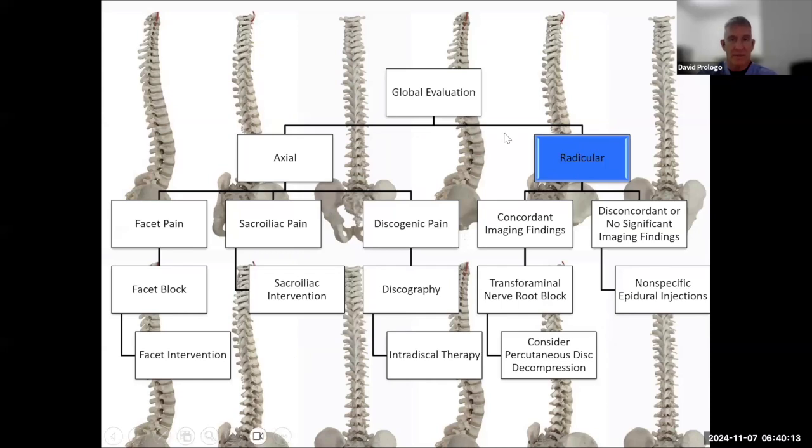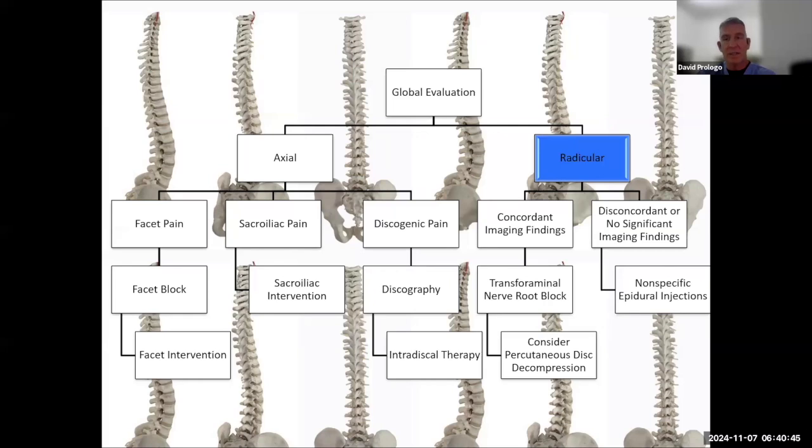With that in mind, we take a pause and we make this great distinction. We just talked about what we can do for patients with axial back pain. What are the potential causes there? Now, what if the patient comes in and doesn't say, I just have low back pain that is by my belt or in the middle and doesn't go anywhere? What if they come and say instead, I have this back pain, but my bigger problem is this radiation down my leg to my outside of my ankle or to my knee?